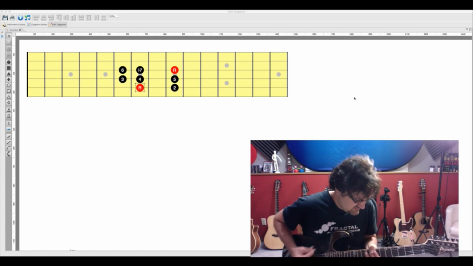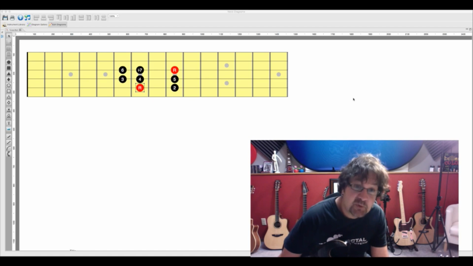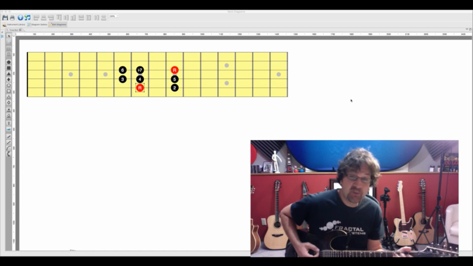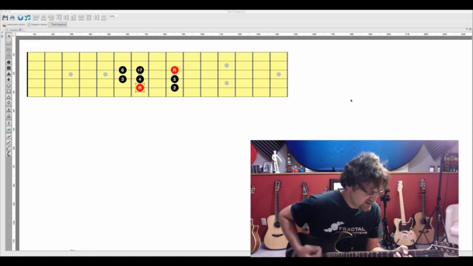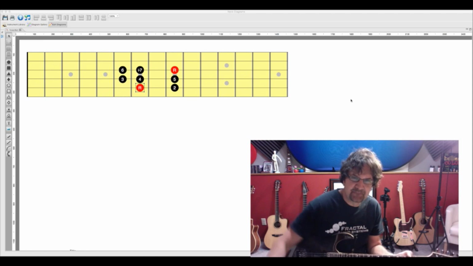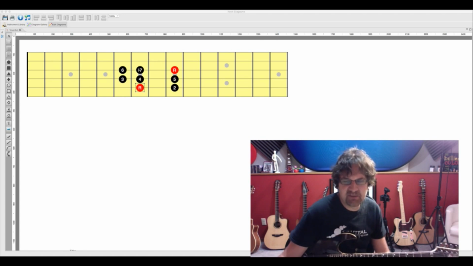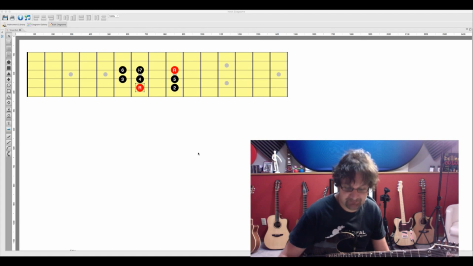You know what? It doesn't sound cool. It works, but I didn't really like what I did there. I think it's the Mixolydian. I'm not in a Mixolydian mood, so I'm gonna use Ionian instead.